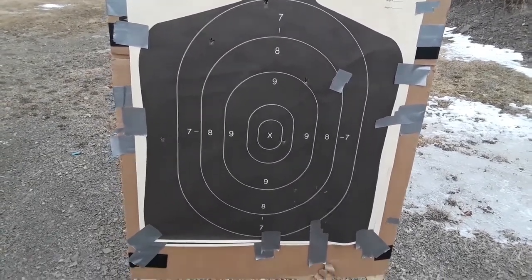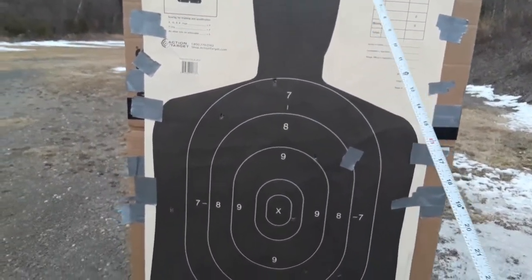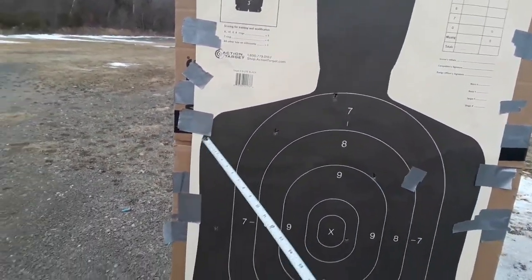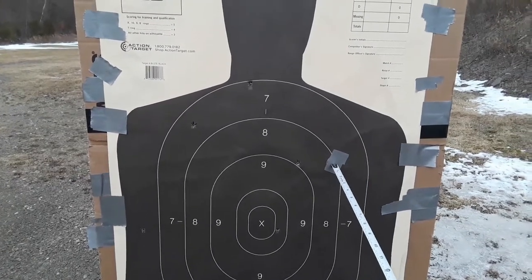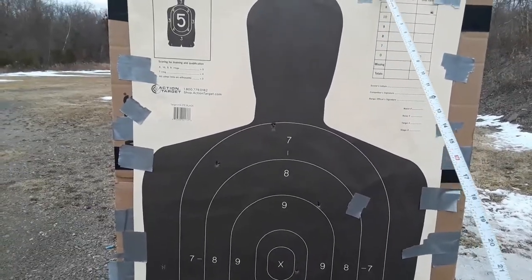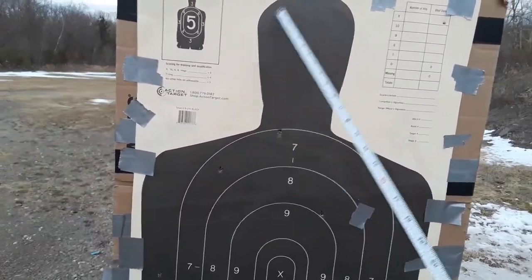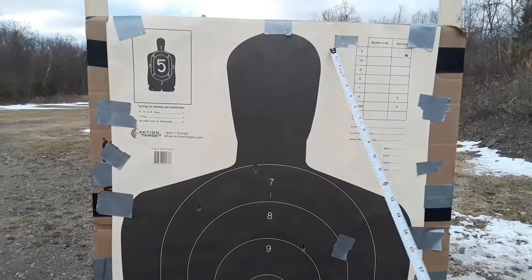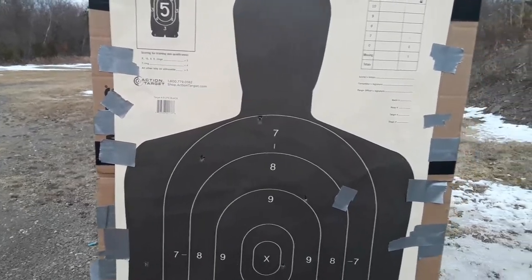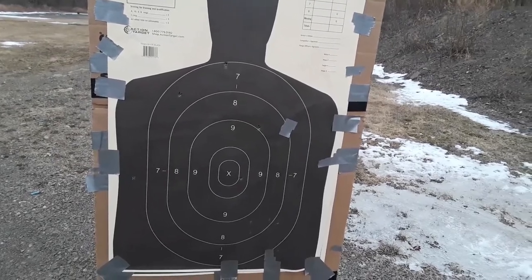That's pretty impressive. Much better than the standard buckshot, where only 3 pellets made it onto the actual cardboard, and 2 of them missed the target altogether. We only had one pellet go into the vital area. The 2 other pellets that hit the target missed our bad guy and went over his shoulder up here by his head, and outside of his shoulder here. So, huge difference between the Flite Control and the regular buckshot.